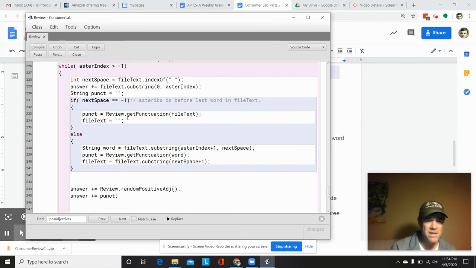All right, so I've taken care of if it's the last word. Here's what I'm dealing with. Getting the punctuation. I had to do this extra line here because there may be punctuation at the end of that given word. That's why I had to do it this way. Now that I have handled both of these situations, I'm adding it at the end.